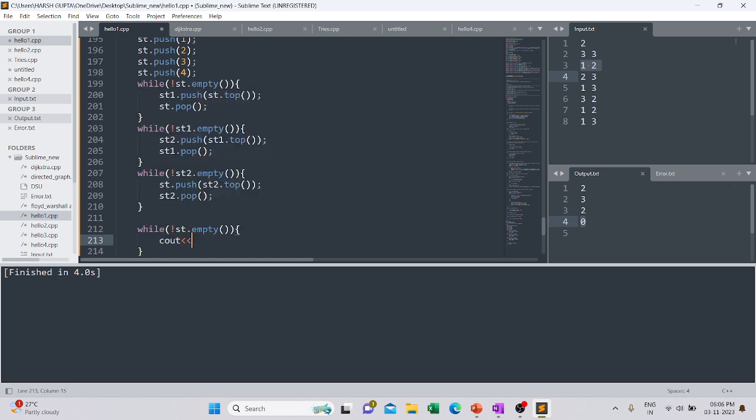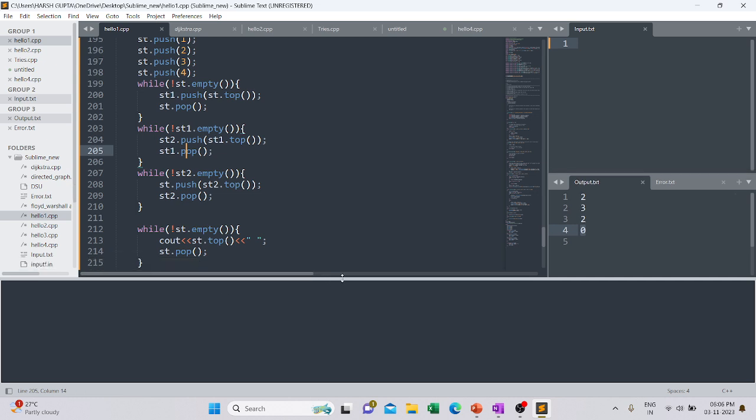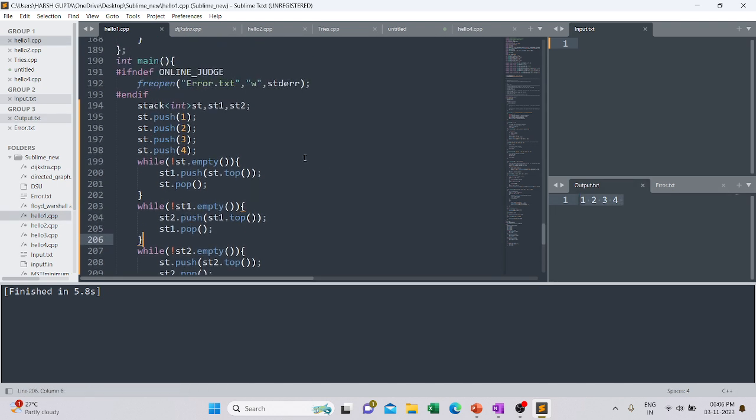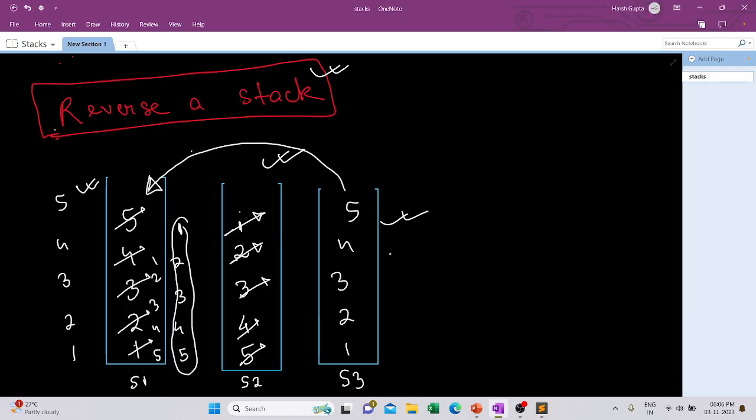Let's print the elements. Okay, let's try to run it. Okay, we got 1 2 3 4. So yeah, that's the correct output. So this is how we can reverse a stack using two more stacks.